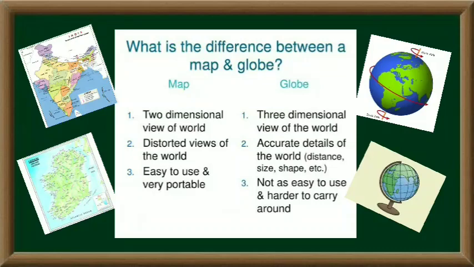A map and a globe are very much different. While a map gives a two-dimensional presentation of certain regions in the world, a globe gives a three-dimensional presentation of the entire world. A map is easy to use and portable, whereas a globe is not. The regions can be more easily identified in a map than in a globe. A map presents the physical features of a particular region of the Earth on a plane surface. Maps come with various symbols and signs related to the geographical and physical features.